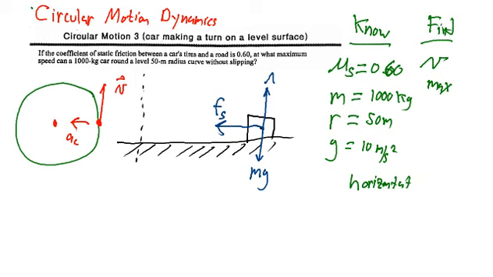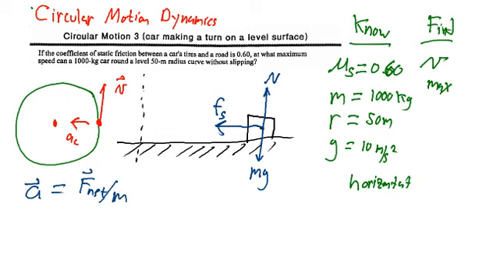Alright, so this is a force and motion problem. We have to use Newton's second law, a little bit of information about circular motion kinematics, and we're also going to have to go back and use our model of friction so we can find the relationship between the frictional force and the normal force. Alright, so let's do the circular motion dynamics part first. So let's start our analysis by using Newton's second law. So we'll say that the acceleration is equal to the net force divided by the mass.